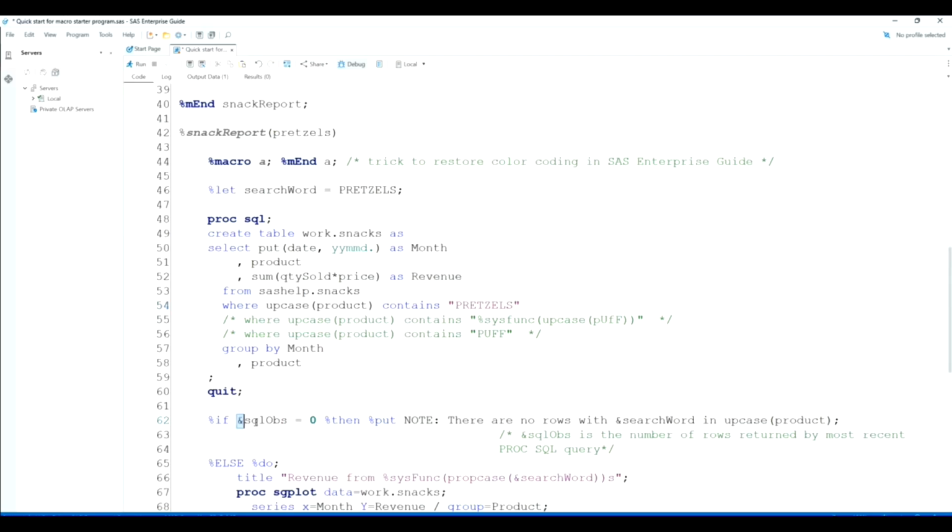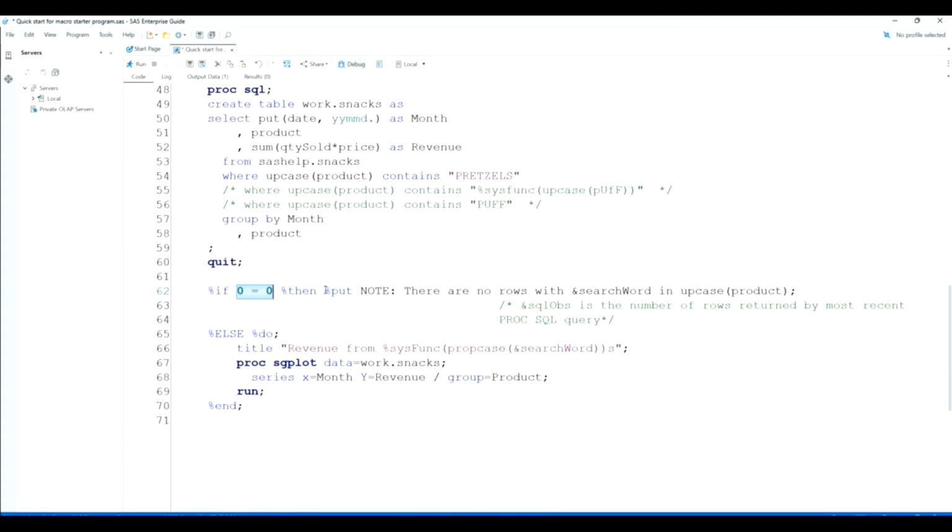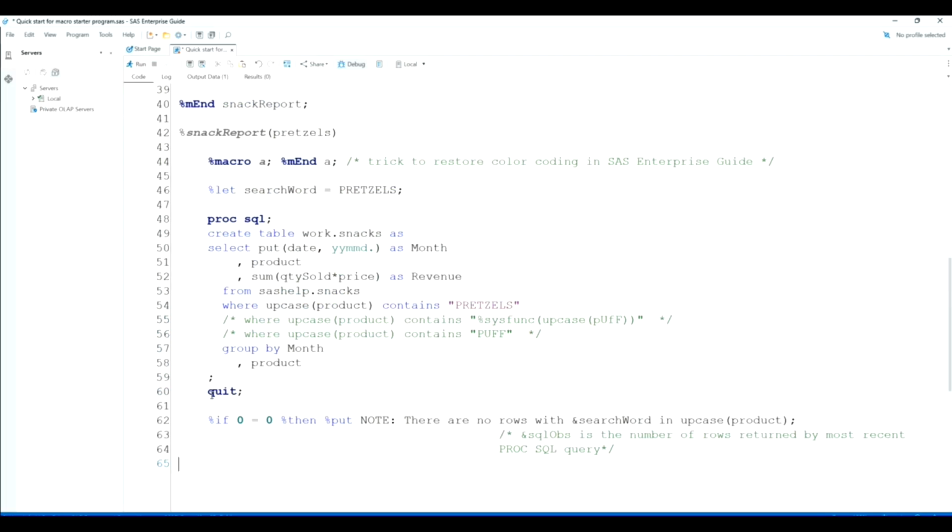Then SQL_obs ends up being 0. So 0 does equal 0. So it'll put the note in the log. Else, that does not actually get sent on to compile and execute. Because this was true, that other code essentially doesn't become true code. It just kind of gets booted into the ether.